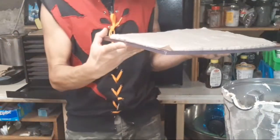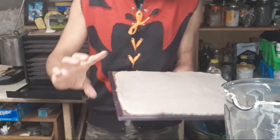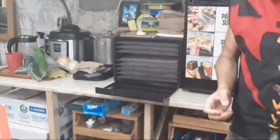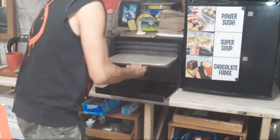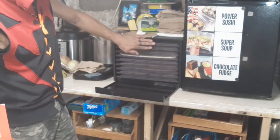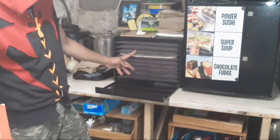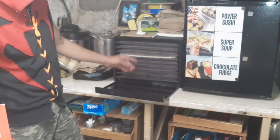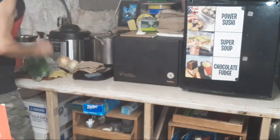Yeah, so I'm just holding it up to see the thickness of it, because when it dehydrates it's going to lose some moisture, but it looks pretty good. And then the next one I think I'll do a circle. Now my dehydrator is kind of old, it's a little beat up, so the top two don't dehydrate as well as the rest, and the bottom two. So I'm going to try to fill up the middle 5. 1, 2, 3, 4, 5. And if I have to, I'll go 6 and 7 up there. So, you know, it still works good.